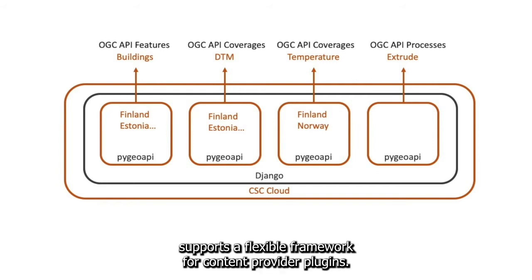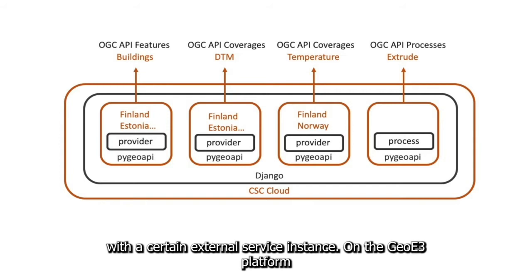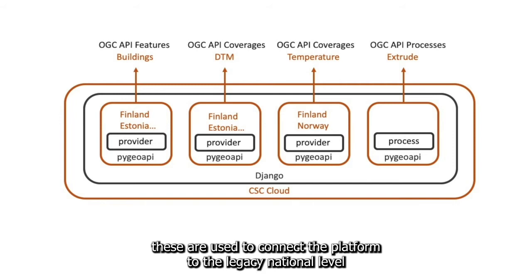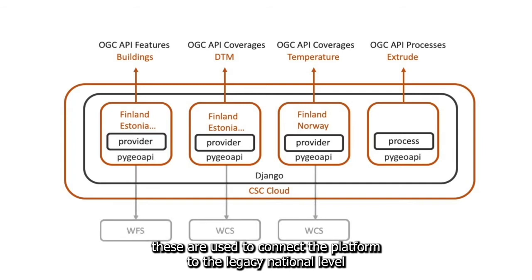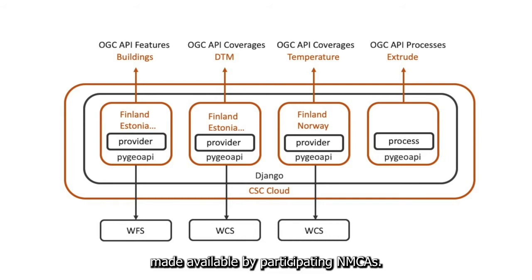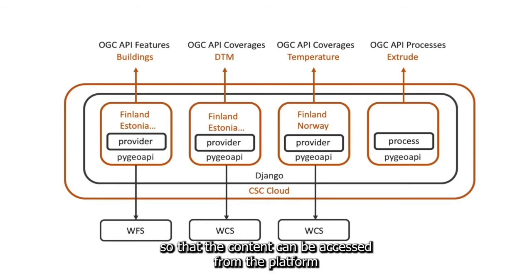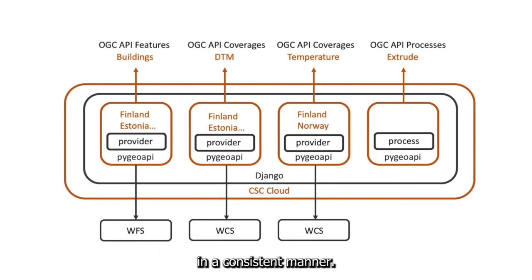pygeoapi supports a flexible framework for content provider plugins. These are software modules that facilitate communication with a certain external service instance. On the GeoE3 platform, these are used to connect the platform to the legacy national level content services like web feature services or web coverage services made available by the participating NMCAs. The GeoE3 platform takes care of all required transformations so that the content can be accessed from the platform in a consistent manner.